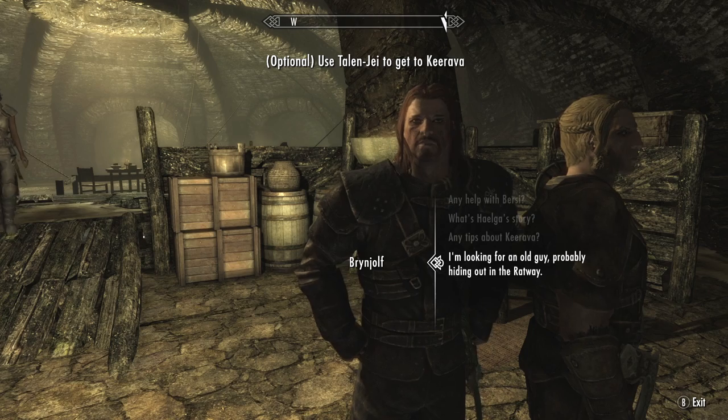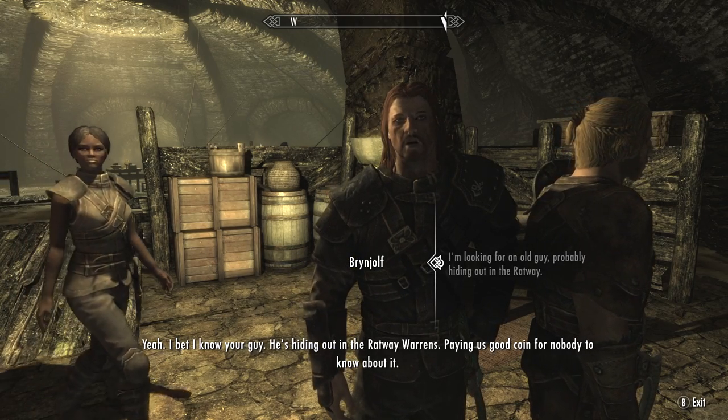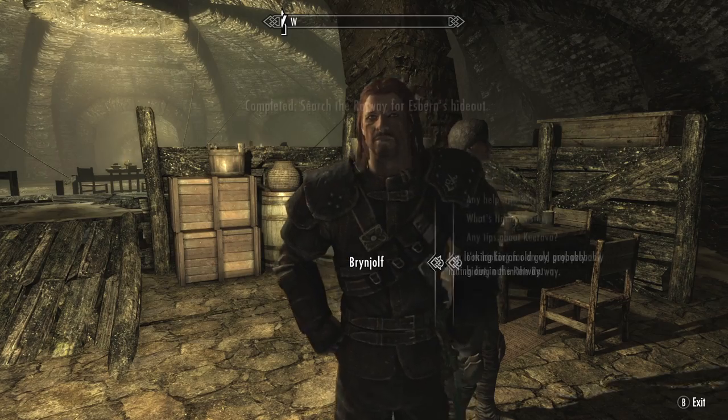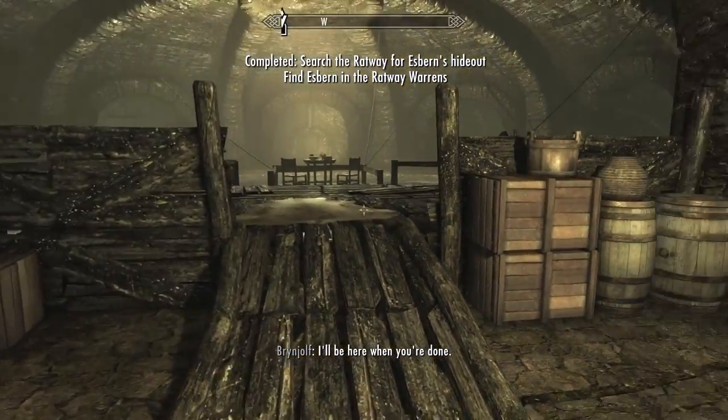I'm looking for an old guy, probably hiding out in the Ratway. Yeah, I bet I know your guy. He's hiding out in the Ratway Warrens, paying us good coin for nobody to know about it. Well, why are you telling me about it then? I'll be here when you're done.